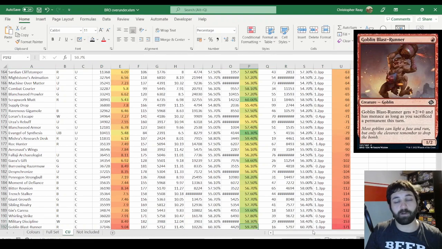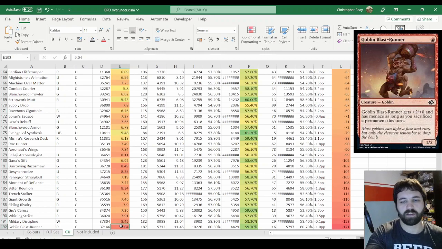59.7% game in hand win rate, which is very good. It's, you know, one of the best ones, 16th best common or uncommon according to game in hand win rate overall. And it wheels, it definitely wheels as well, 9.04. So this is criminally underpicked right now according to data. I've not seen it really, so I don't know how it's going. We have, I should have probably frozen that top.